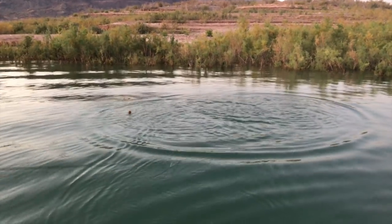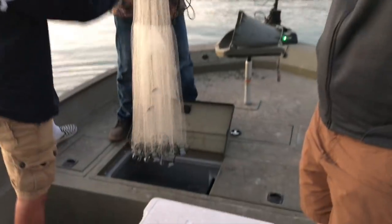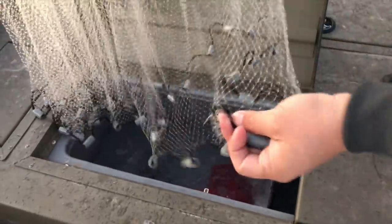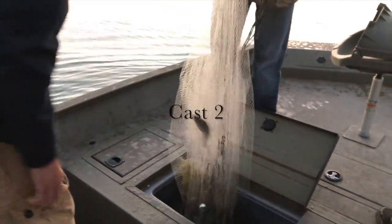Let's see if it'll work. First cast in the cast net. Got about 15 in there. Get all that grass out. Yeah, there's one. It's a tilapia. Oh, dang. You're putting too much grass in there.